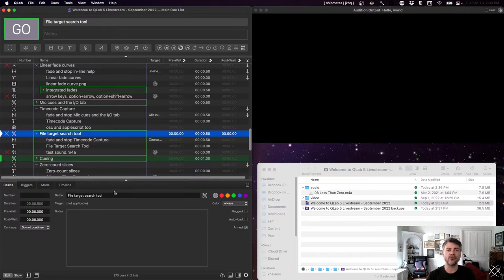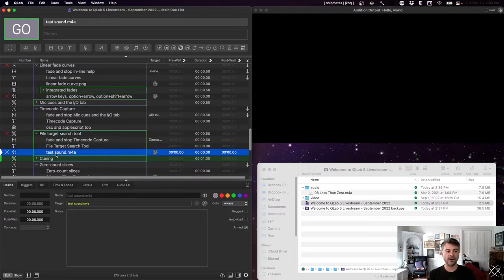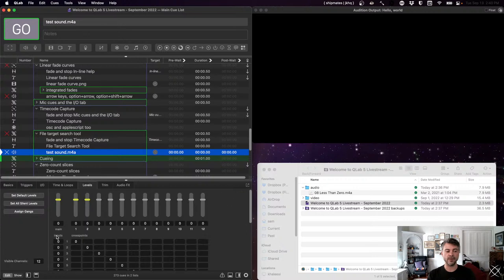Master is a word that is fraught, at least in our country, but perhaps all over the place. And since main level and master level mean the same thing, and main is not a fraught word, it felt to us like a very easy change to make. I'm not criticizing you for using the word whatsoever. You should use the words that you think you should use. Just letting you know the change in language under our roof. So if you look in the levels tab, you will see now that this says main level.